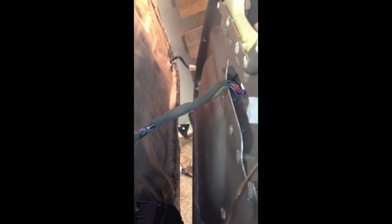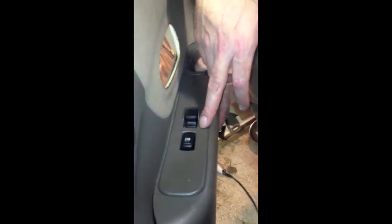Okay, we plugged in the passenger electronics, the locks and the window, and then we wanted to make sure that everything was clear on the window, so we turned the ignition over and tested the glass to make sure it traveled without any interference. So before you lock it all down, it was probably a good idea to do that, just in case you left something stuck in there, which would mean you'd have to take the panel off again. So it's just a good test prior to locking everything down.